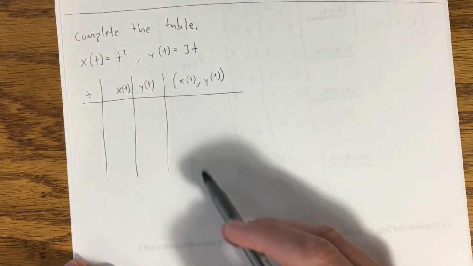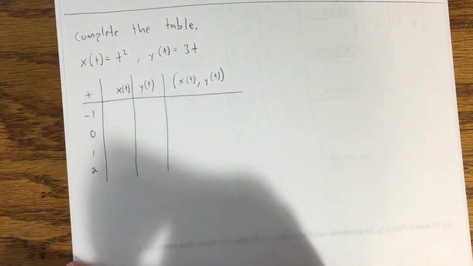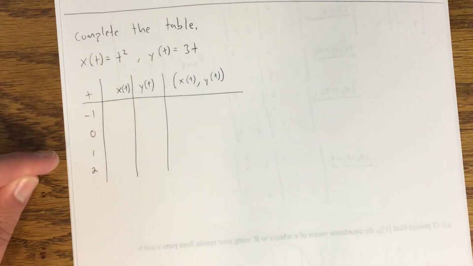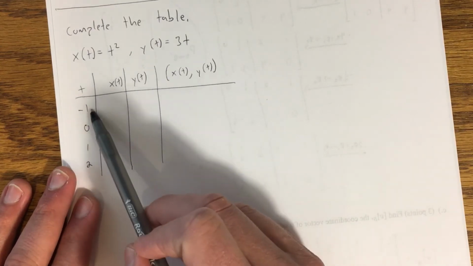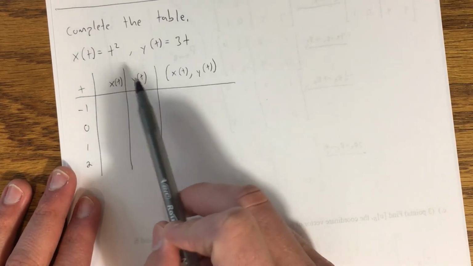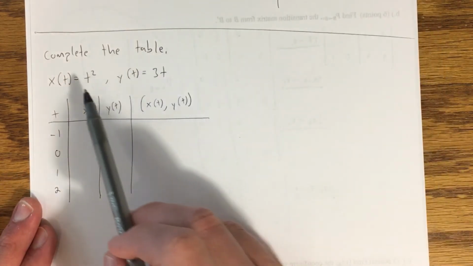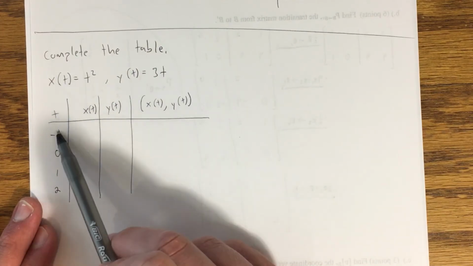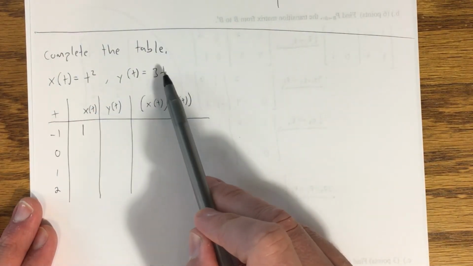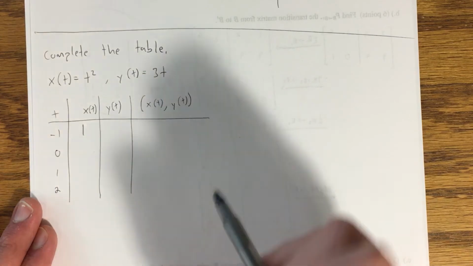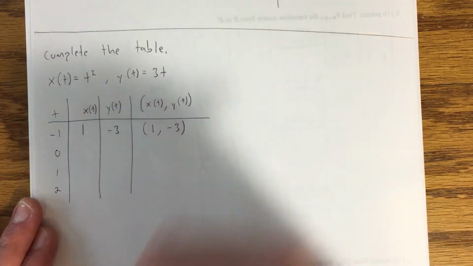And then what we're going to do is pick some values for t, say -1, 0, 1, and 2. On the handout, I'm going to give you the values of t I want you to plug in, and then you fill out the rest of the table. What happens here is this value for t is going to give me a corresponding value for both x and y simultaneously. So if I plug -1 in for t in x of t, that becomes -1 squared, which is 1. If I plug -1 in for t here, for my y of t, it becomes 3 times -1, which is -3. These two things go together to create the ordered pair 1, -3.